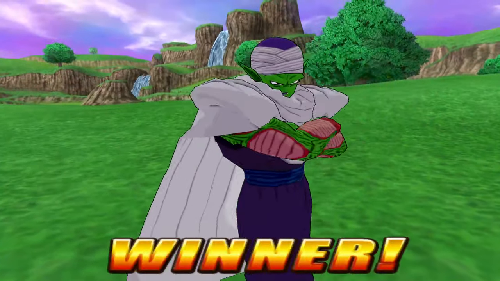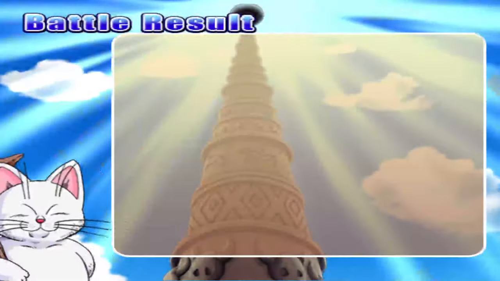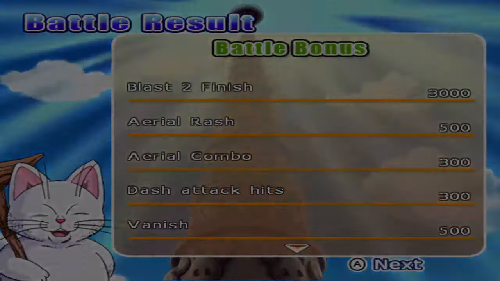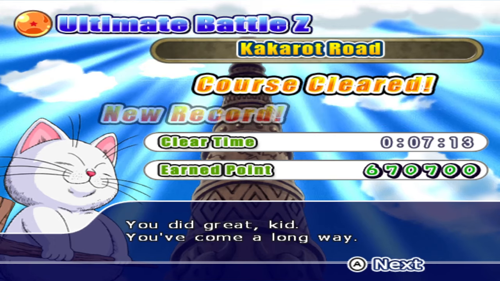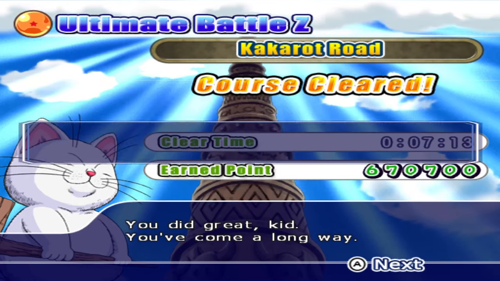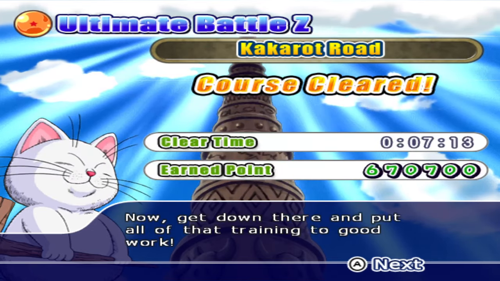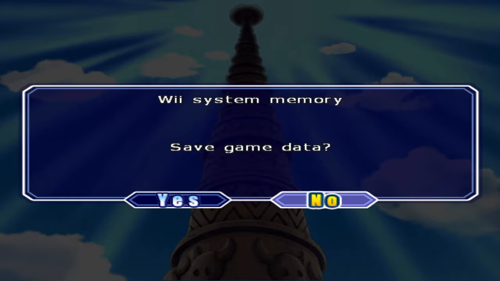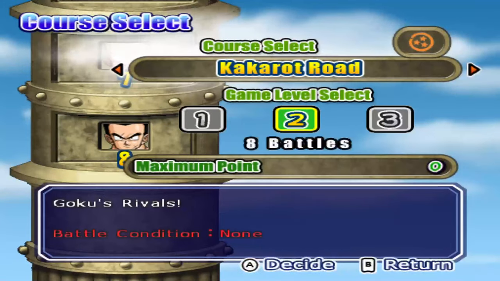Okay, there's Kakarot Road. I wonder what I'll get for this one. Ding, ding, ding, ding. New record. And now we have the Ginyu Force course. And the Assault Force course. Mystery of Shenron. What does that do? Alright, there we go. There's Kakarot Road.